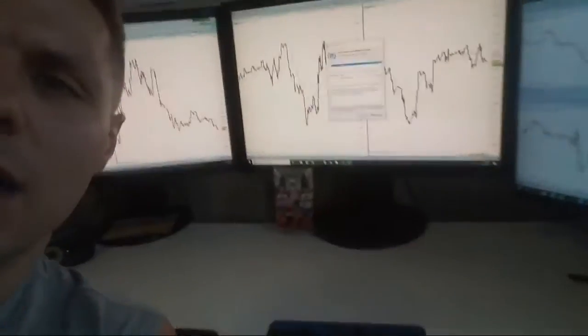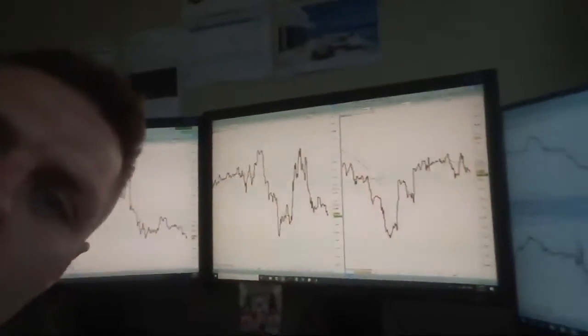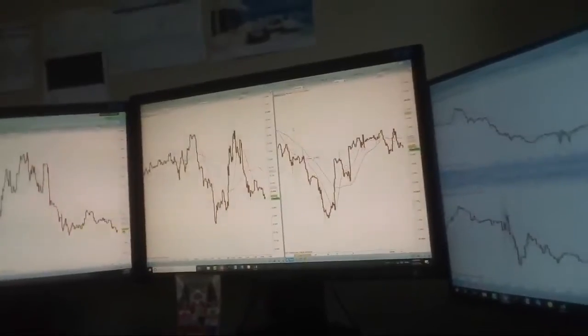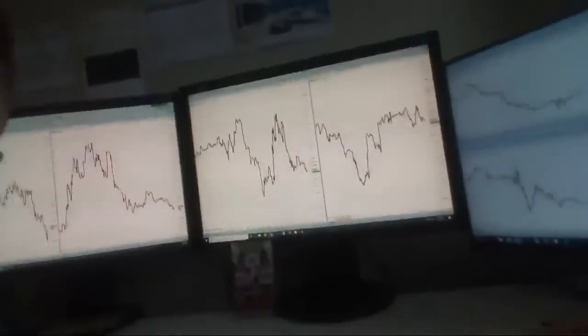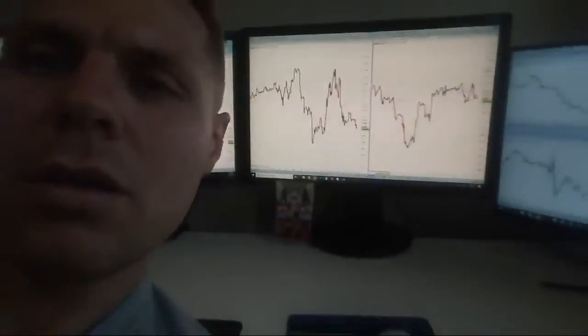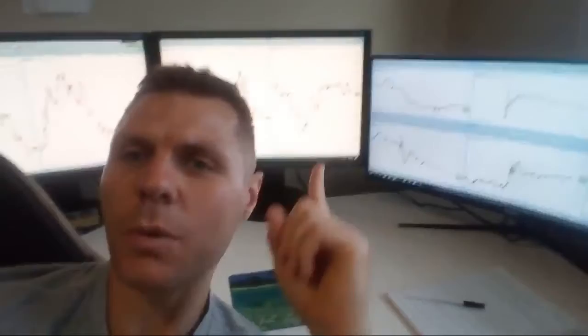Then I have a couple of other charts through here. I didn't realize I had something on here. Something just came up. So then I have this other one through here. That's an hourly chart. So let me see if I can do this for you. This one over here is the hourly chart and the 15-minute chart. This one over here is the 5-minute chart and the 2-minute chart.